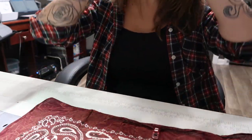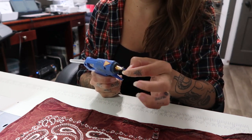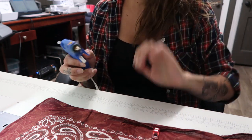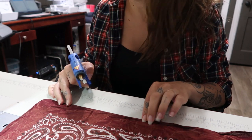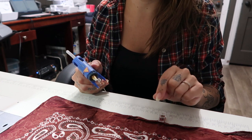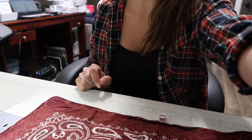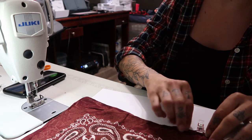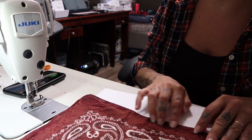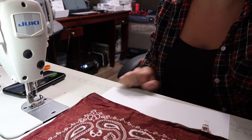Now I'm going to get the hot glue gun. There is a fuzzy stuck to the end of it, that'll come off. I'm going to tack the rhinestone chain down first with the glue gun, and then go back through and hand stitch and secure some pieces on there. Actually, I'm going to go iron this real quick.